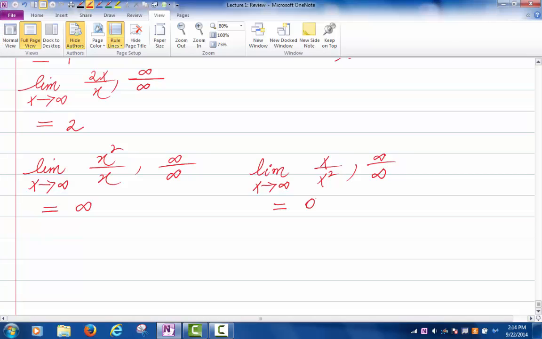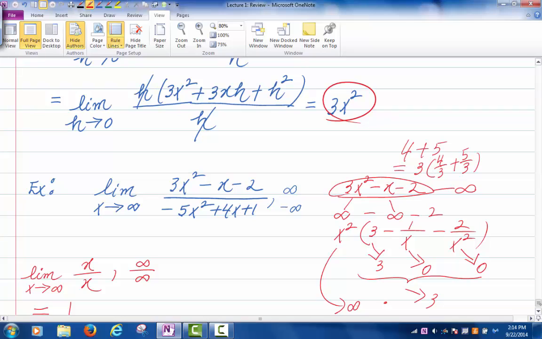The point of all these examples is to make you remember that if you see infinity over infinity, don't conclude that it's 1. You have to do some algebra and do things that I'm going to tell you about to come up with the limit. So let's go back to the problem that we started with. Just because it's infinity over negative infinity doesn't mean it's negative 1. So what do we do to come up with the limit?